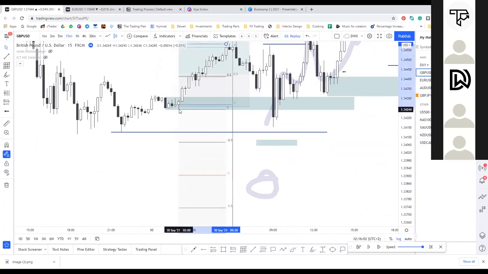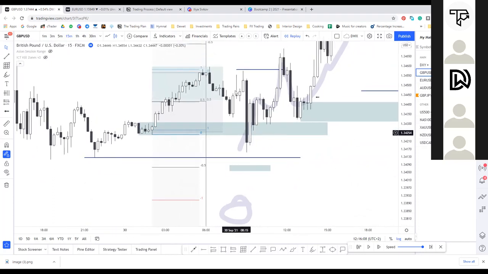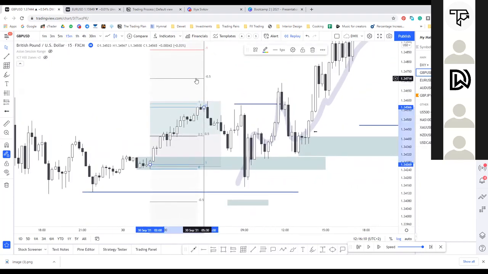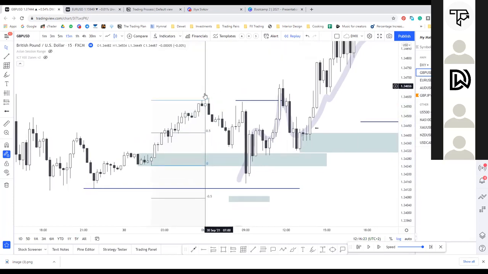The wick over there. Then you can see it's much further away and there's nothing in there. But remember, I'm going to stress this every time: it's not the be-all and end-all. It's not the main source for the setup. It's just something that you add to see if there's any confluences with it. If not, then you move on and you don't apply it.